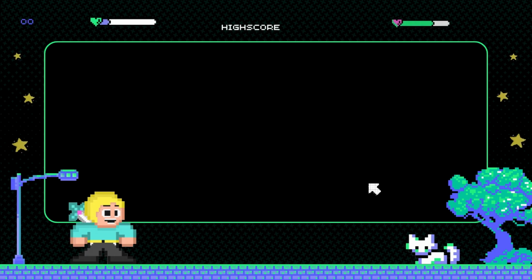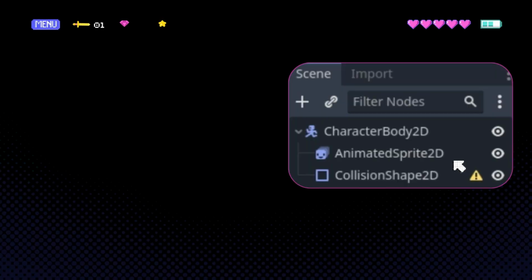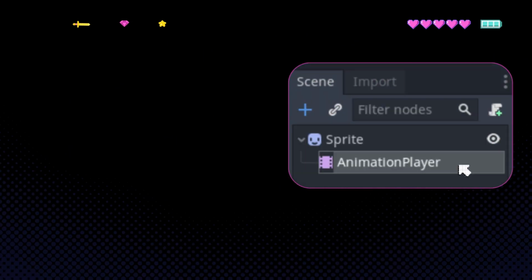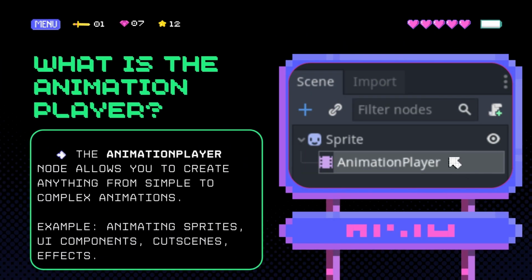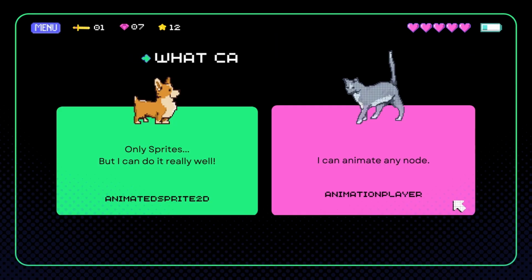I hope this video helped you get a basic understanding of animations in Godot 4. While this video was not an in-depth look at all the properties offered by these nodes, I do recommend you go and play around and experiment with the two ways of adding animations. There's also another thing called an animation tree, but we'll get into that in a more in-depth video in the future, maybe when we make an actual game.